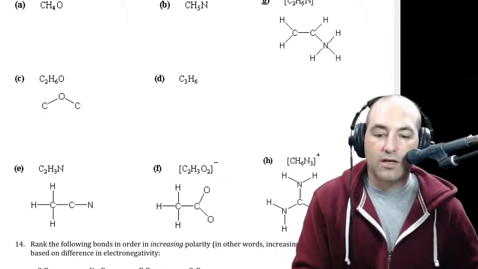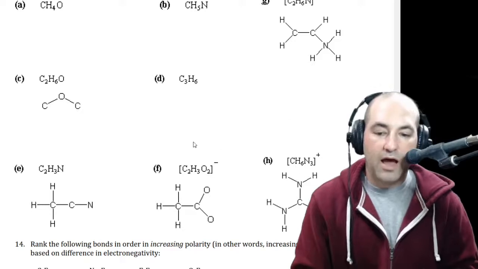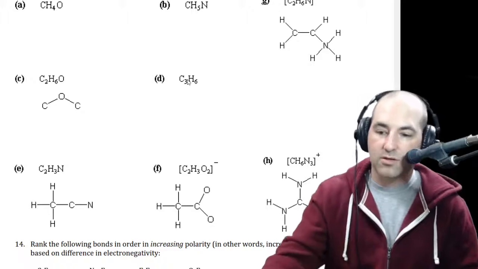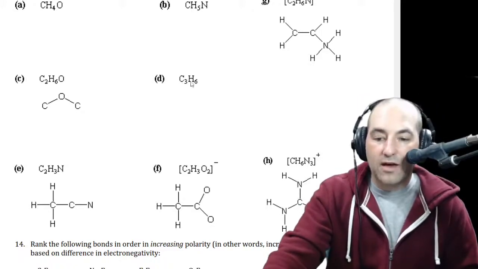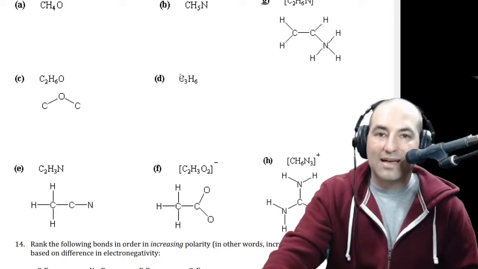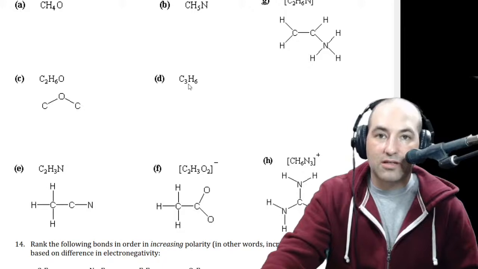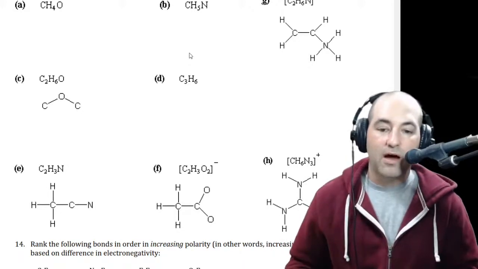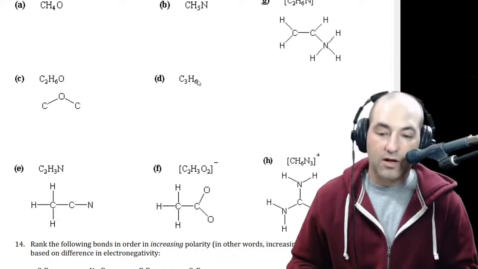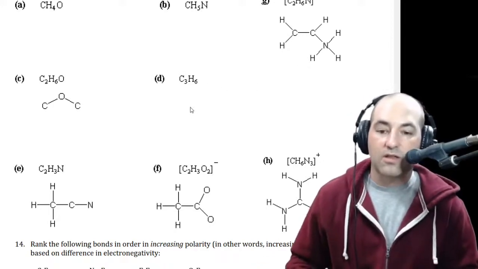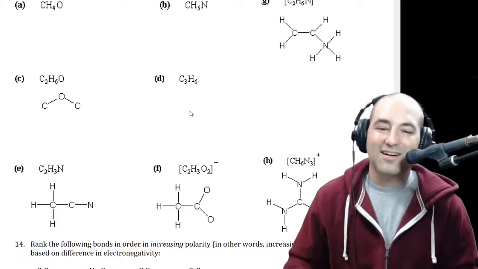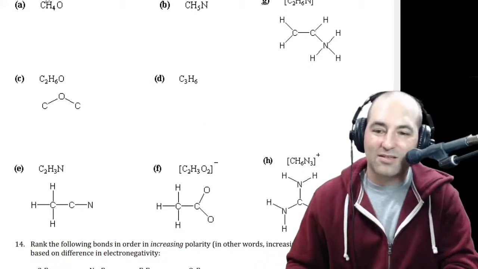So when we think about drawing some of these bigger structures with multiple atoms, especially what we are going to call organic structures, where there's a lot of carbon, rather than take something like C3H6, count all the valence electrons in C3H6 and then try to figure out some way to lay them out, we have a shortcut now. You could do it that way, and you'd still get something that works, but we're going to take all our carbons and make sure they have 4 bonds, and take all our hydrogens and make sure they only have 1 bond, and then see how we do. So let's try that.